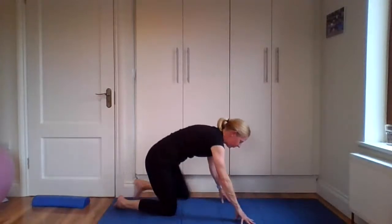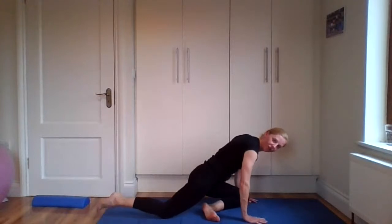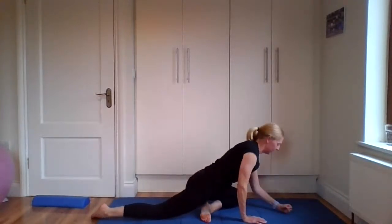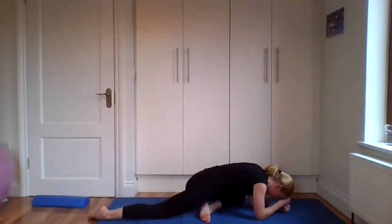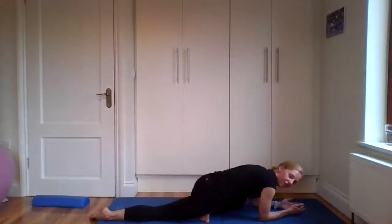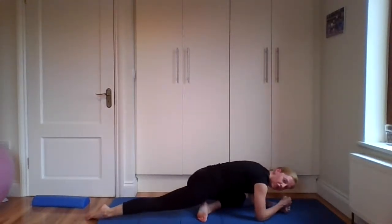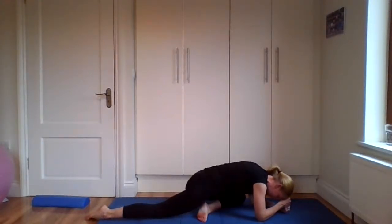Well done. Opposite side. So bringing the left leg up and over, cross towards the right side. Lengthening the right leg down. That's it. Stacking the fists. Rest your forehead down. Hip bones both pointing down into the mat, so you're not leaning to the left or the right side here, okay? You're level. And then with that long leg, the right leg, we're pushing down into the floor. 5, 4, 3, 2, 1. Release. And again, push 5, 4, 3, 2, 1, release.